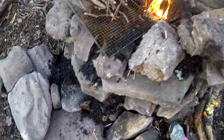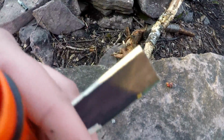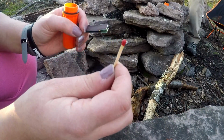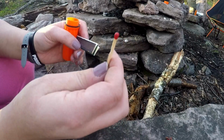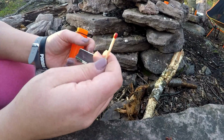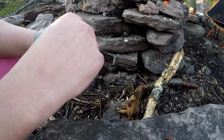Now, continuing on, sorry, I'm picking up some of my matches. These waterproof matches may be a type of option you want to go with. It's a little bit thicker than a normal match that you would have at home. There is some type of coating on the tip of the match, which makes it waterproof. So if I accidentally get hit with rain, or I'm in the rain, I could easily light these types of matches. Now, some of these matches don't light, like that one just broke automatically.